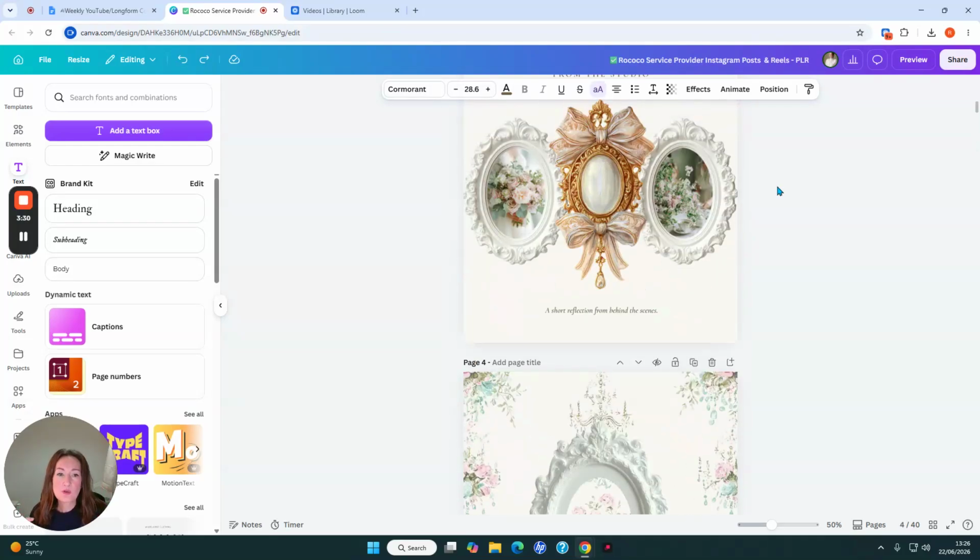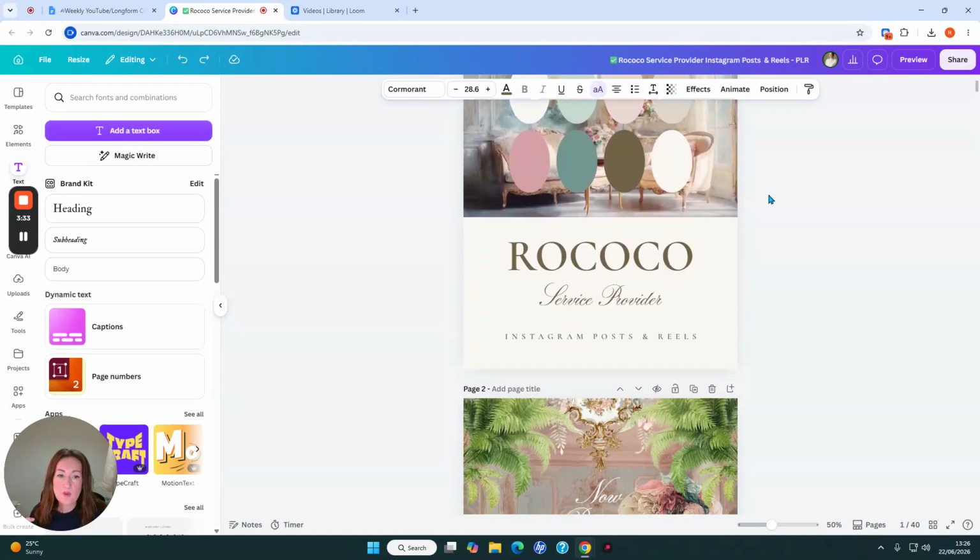When we look at the font family, we want to have your main star actor, which is the header text. You use this for your titles. And then we have the support actor, which is a decorative font. I've gone for a lovely calligraphy style font that has a lovely playful feel to it. It's still elegant, but slightly playful to match the theme of the Instagram post pack. And I've also got the body text, which is the same as the header. The body text is also a support act.